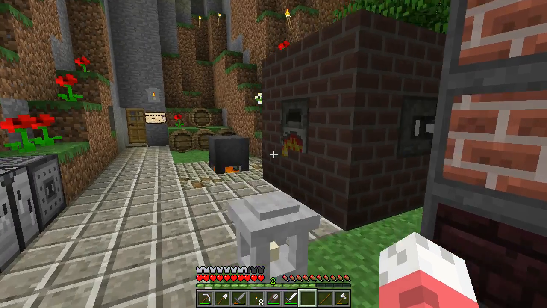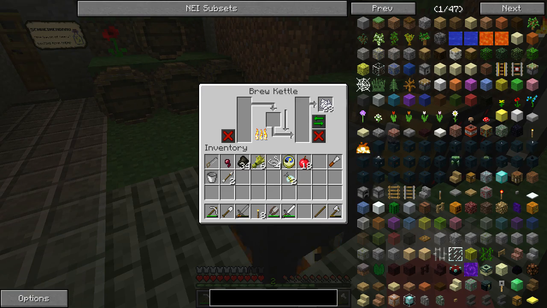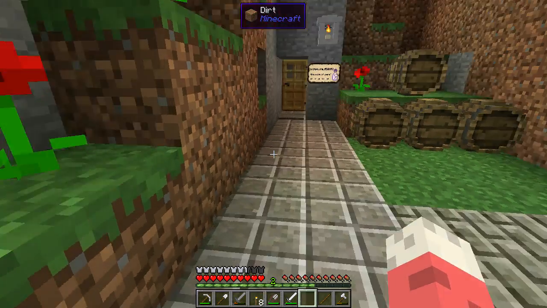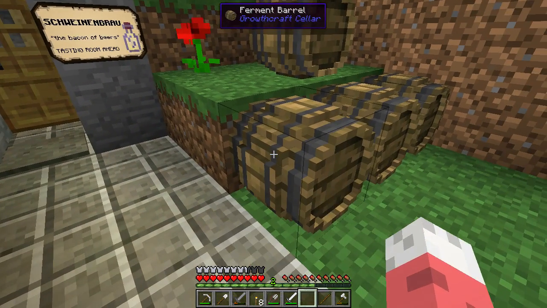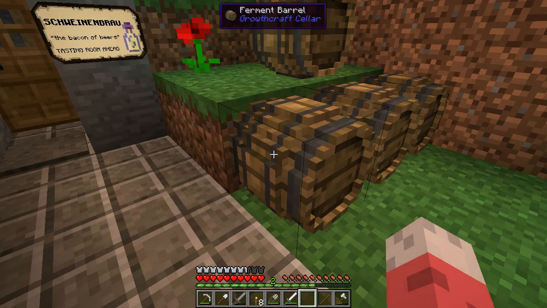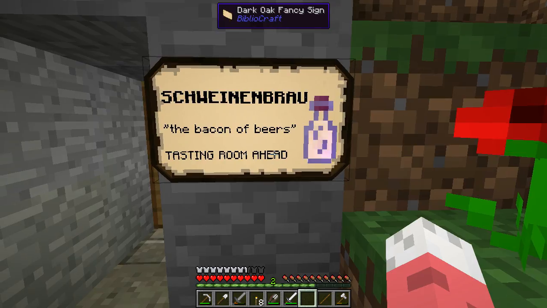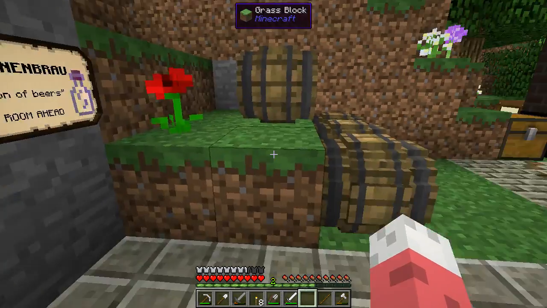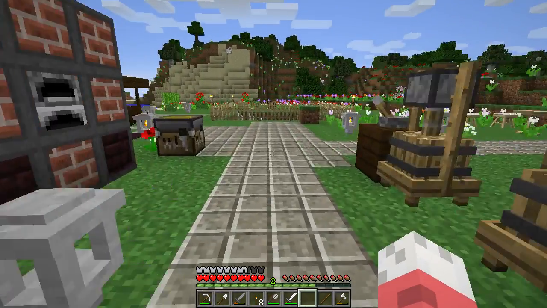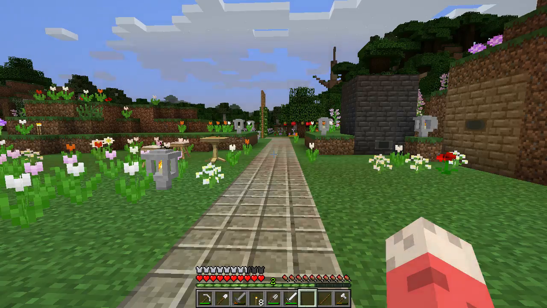Modular systems, modular furnace core. A brew kettle. Not sure how that works. Strange. And, of course, the ferment barrel. So, presumably, I need... what is that? That's ale. Ooh, sounds nice. And I can't tell, but have they put nether wort in it? Weird. What's this say? Schwannenbrau, the beacon of beers. Tasting room ahead. I wouldn't be surprised if somebody has actually made a bacon-flavoured beer. I mean, it's chili-flavoured beer.